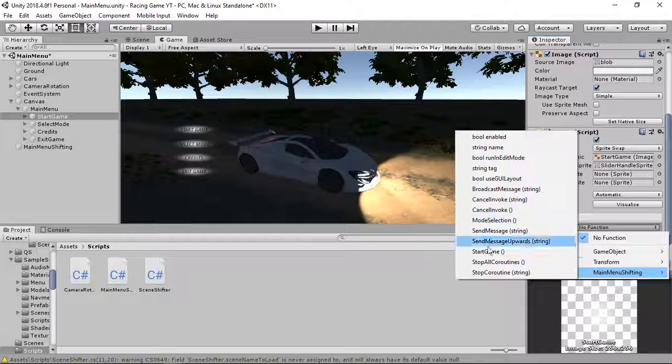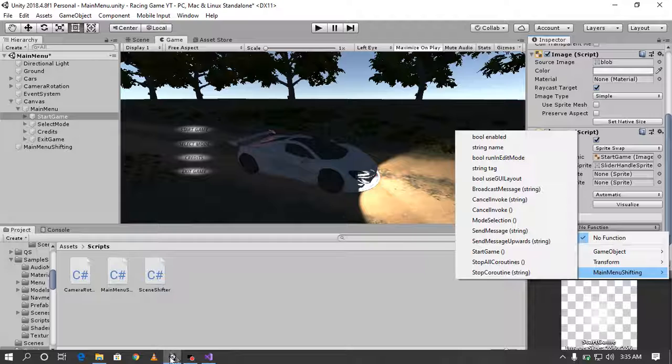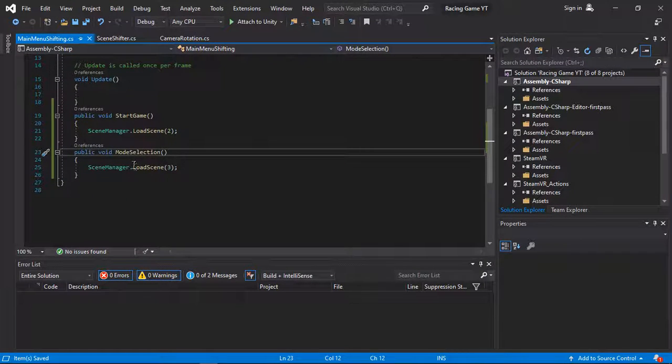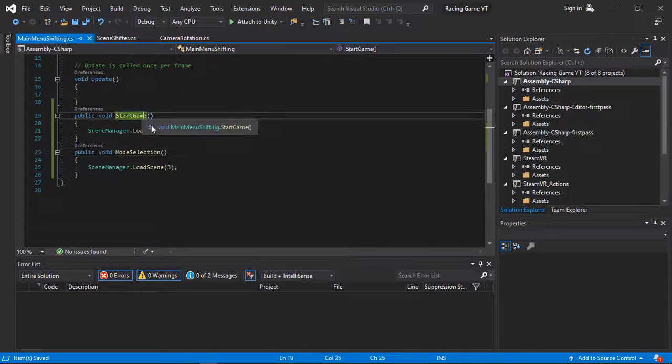So for the start game, actually go back to this one, and I'm going to change it to car selection.